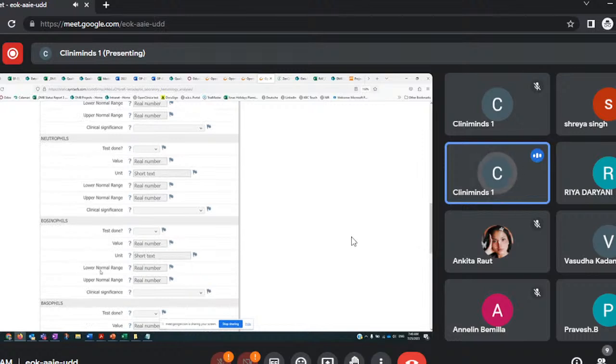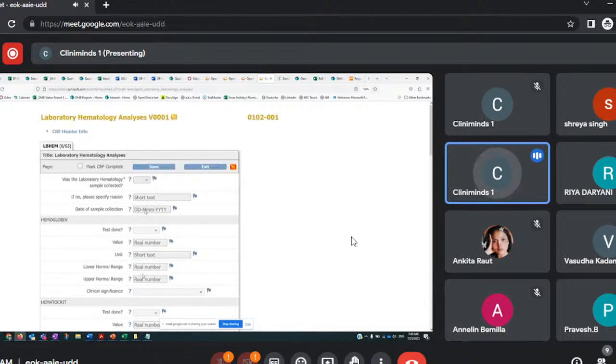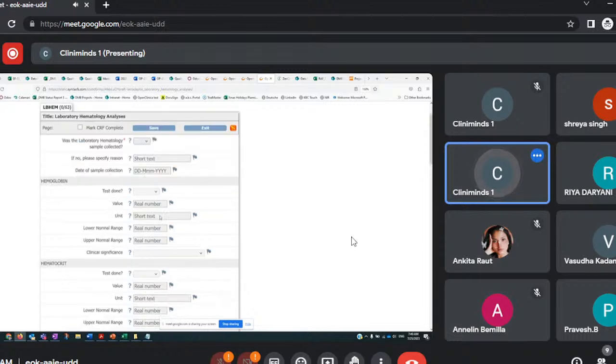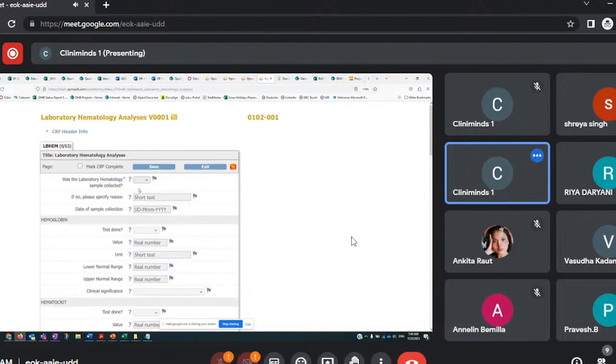Everything is given, even the date, but they missed answering this question: was the laboratory hematology sample collected? This question is missing, but you have the date of sample collected and all the other information. Because it's a paper CRF, you don't have functionality on it. They have handwritten things.